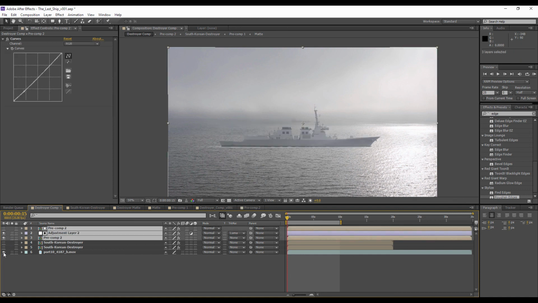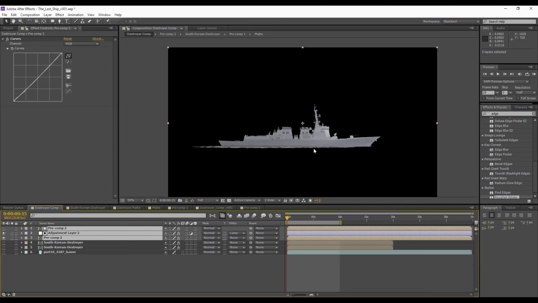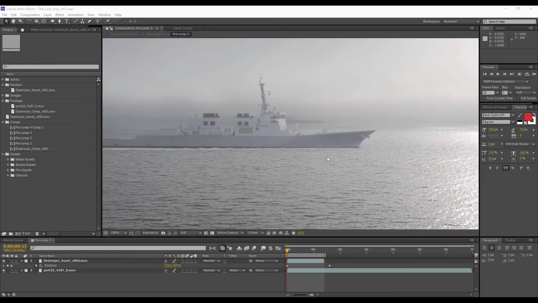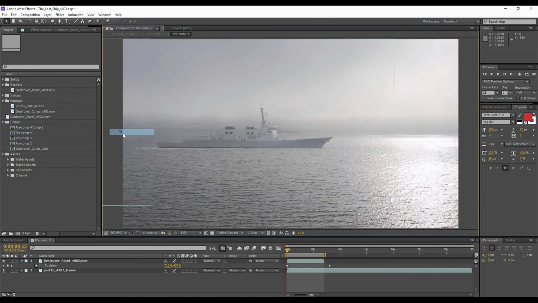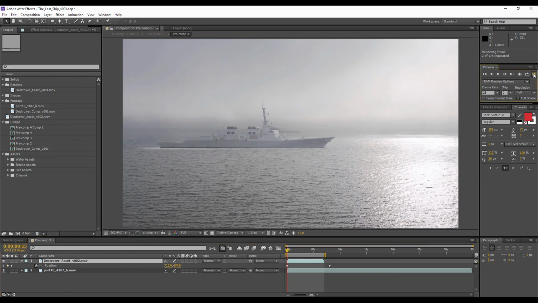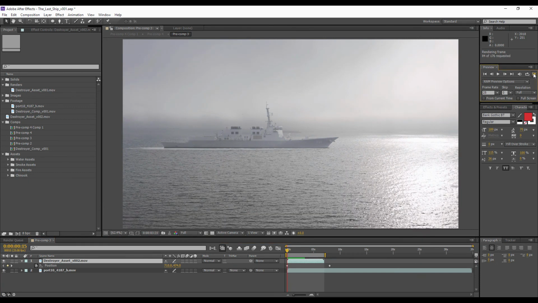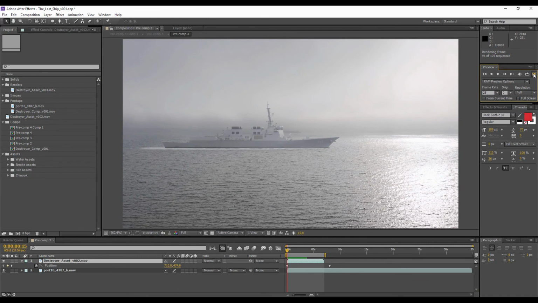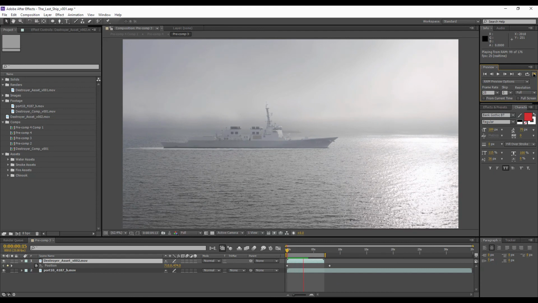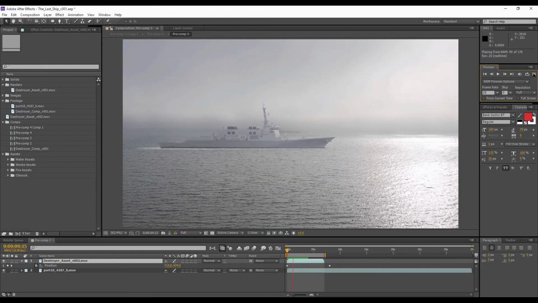Okay, so now we could actually render this out as an asset, and then we could essentially just populate our scene with destroyers, which would be quite fun. Okay, so our asset has rendered. I've just imported this destroyer asset now, which is essentially just what we did before but pre-rendered as a MOV file. Again, I just rendered it as a PNG alpha, animated a little bit of movement on it, and then we've got our destroyer.